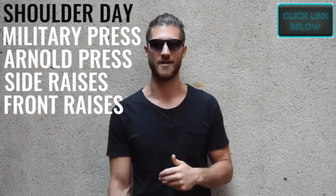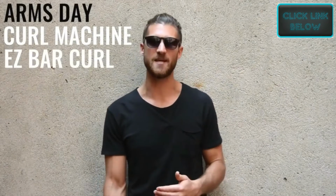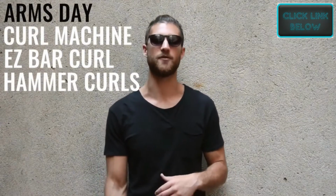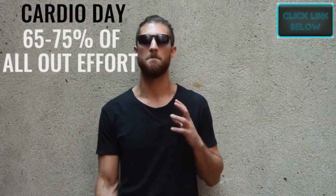Thursday was biceps and triceps, curls for the girls, where he would either do the curl machine or just normal dumbbell bicep curls, followed by the easy bar curl, followed by hammer curls, and finally finishing off with the tricep extension. Friday finally, it was cardio day. So he would hop on the treadmill and go about 65 to 75% of his maximum output.